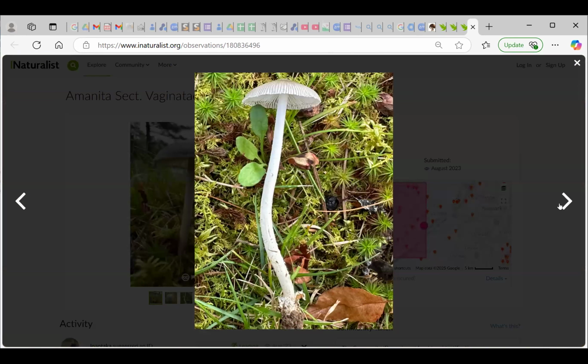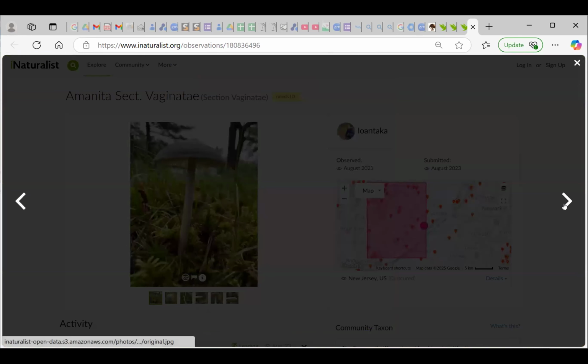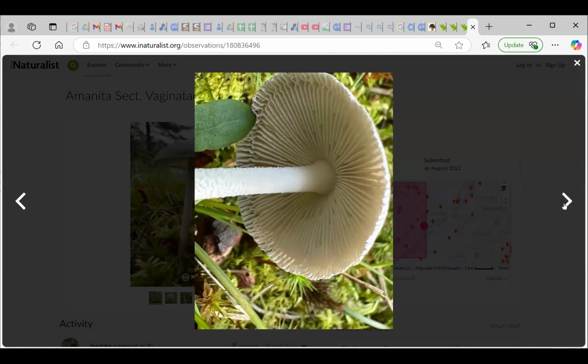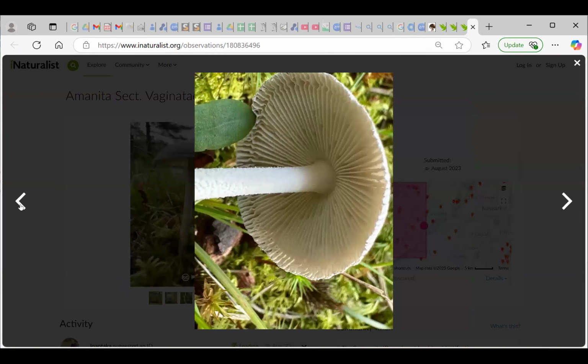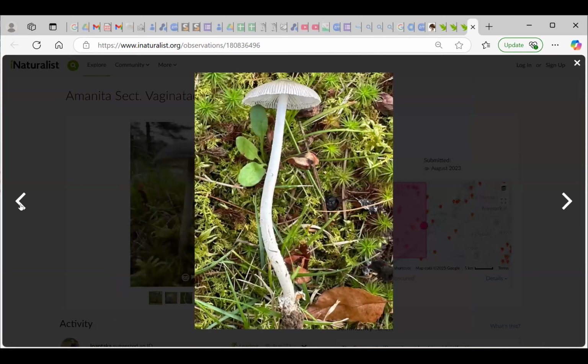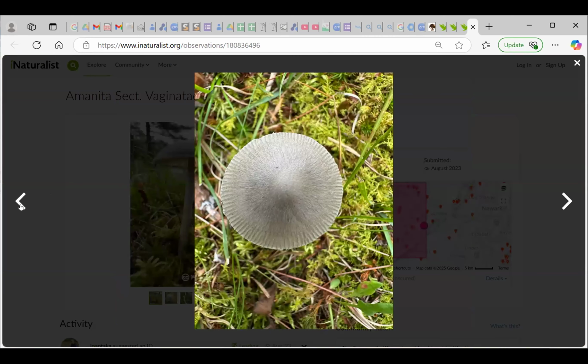Okay, so this thing you need to sequence. Yeah, that's what I was saying. They're just being honest when they say section Vaginatae, and you can't say much more. So you do think it is in Vaginatae? It is definitely section Vaginatae. By the way, Amanita vaginata, the European one, there is no type collection. Nobody knows what vaginata is. So when people tell you in Europe that we collected vaginata, they're full of it.